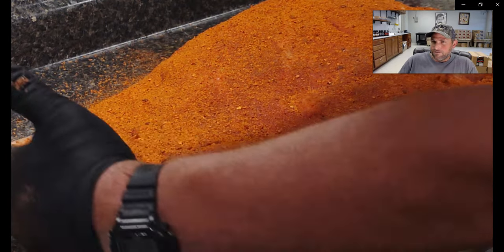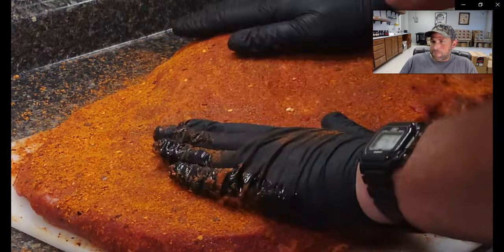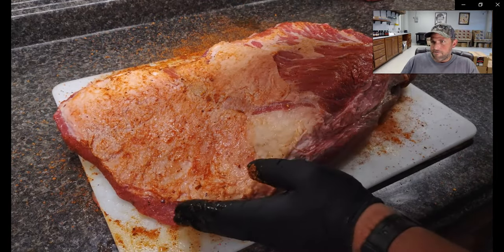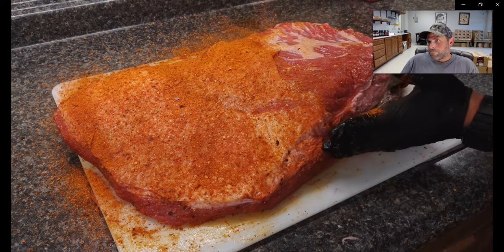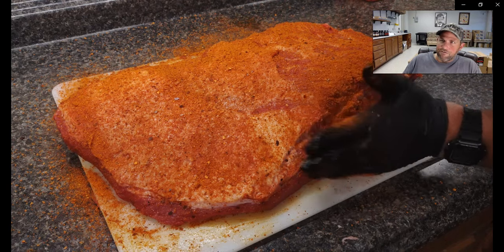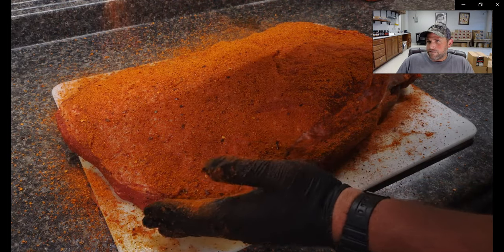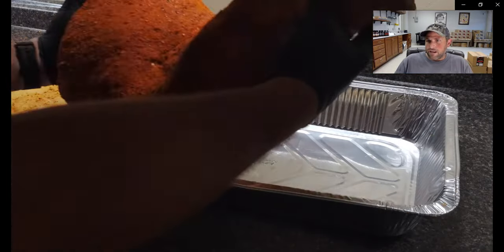I don't really care if it's a little smeared on the bottom side. I'm going to pat it down with my hands, then flip it over because I like to cook brisket fat side up. My favorite bark — that being the outside dark crunchy part of barbecue — my favorite bark is made on fat, so I cook fat side up. You can get a really good even coating of seasoning by sprinkling it from about a foot or a foot and a half above the product — for some reason it goes on really evenly that way. I cover it all and pat it in, then we'll put it in the fridge to sleep for the night.